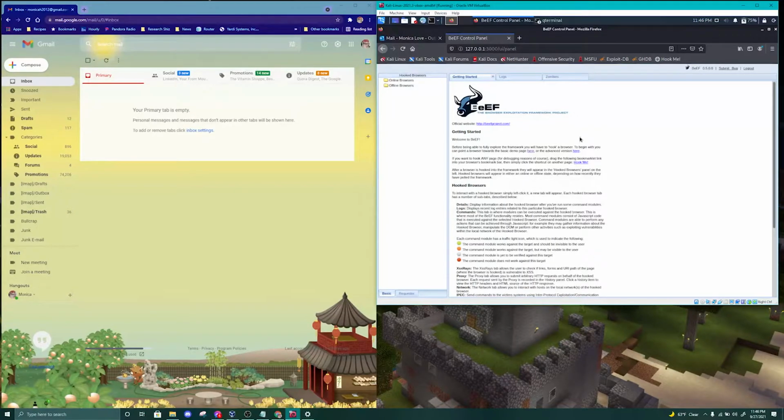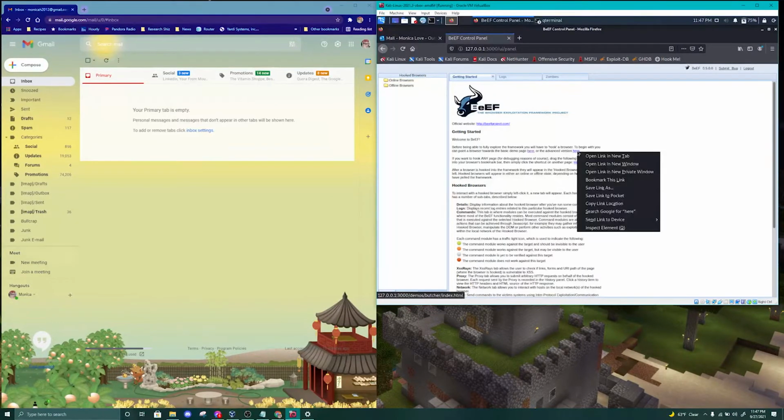Now what BEEF does is it generates a URL that is a JavaScript hook. BEEF is listening on your port 3000, and once the browser is hooked, you can execute any number of exploits against it. So you've got a basic demo page here, and an advanced version here. We'll use the advanced version. It's a little bit funnier to look at while we're doing this. So what you do, copy the link location.